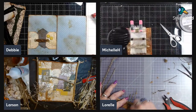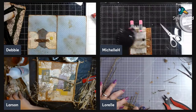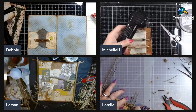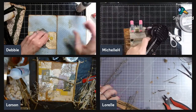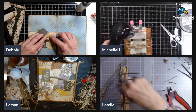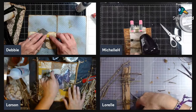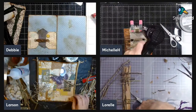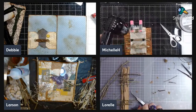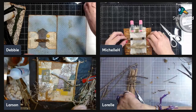I'm gonna draw this a little bit. I don't have enough clips to clip all these sticks. You know, that's kind of what I was running up against too. I was like, I think I finally got it though. I think I did. Okay. Let me get it started. At this one, I should be able to.